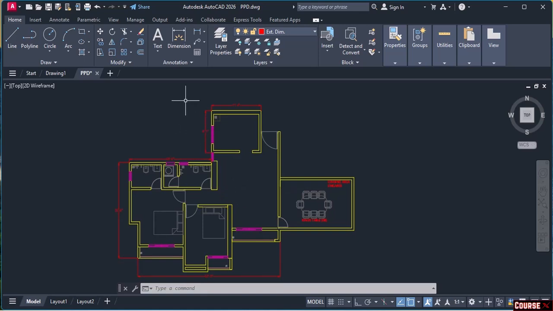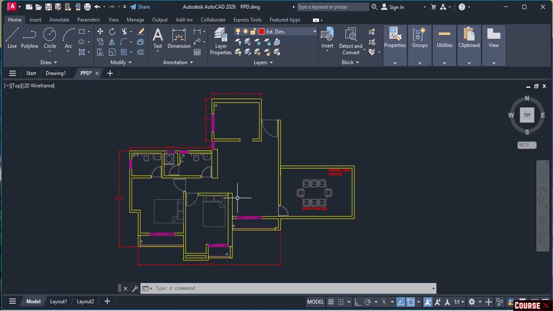So the question is, how will you accommodate such a huge drawing on a small paper? So let me explain to you with the help of an example. Here we are having this drawing which is made at 1:1 scale, and you can confirm that by coming to the status bar, and over here it will show you the scale which the drawing is used. So this drawing has used 1:1 scale. Now we click on the Layout tab.